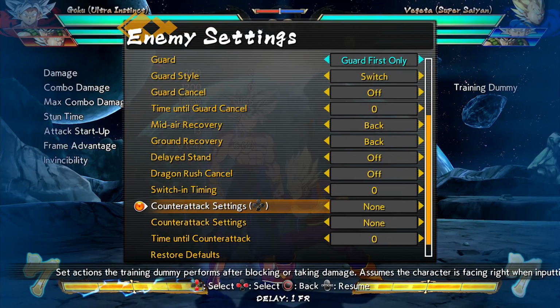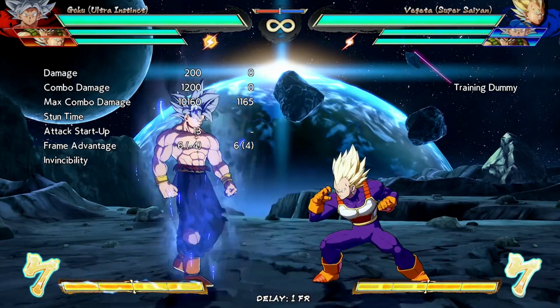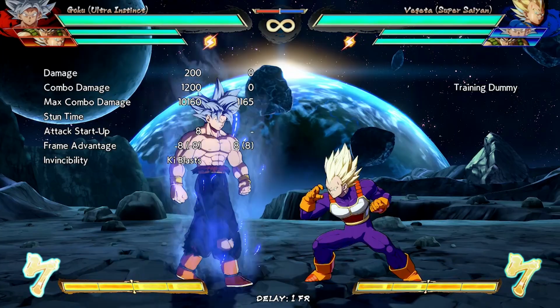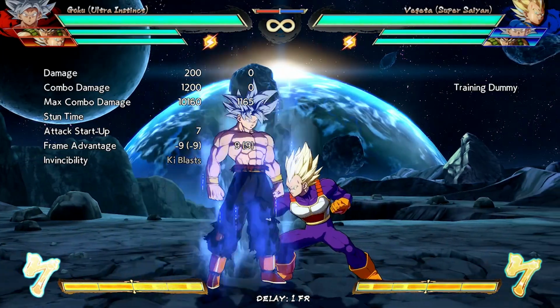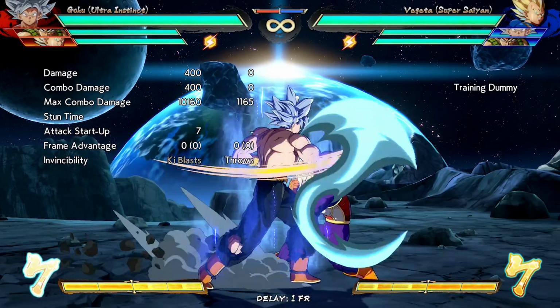Now taking this off, let's talk a little bit more about some block strings. This character has some really meaty buttons. Like we were talking about when he first came out, how he has a 7-frame jab, and it's not a safe jab at all either.